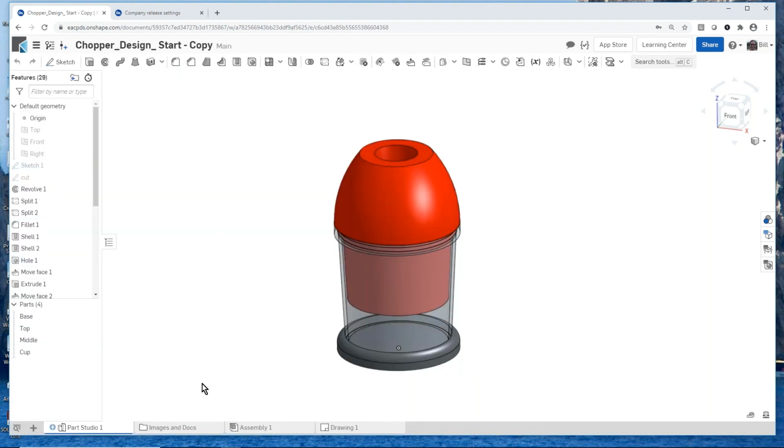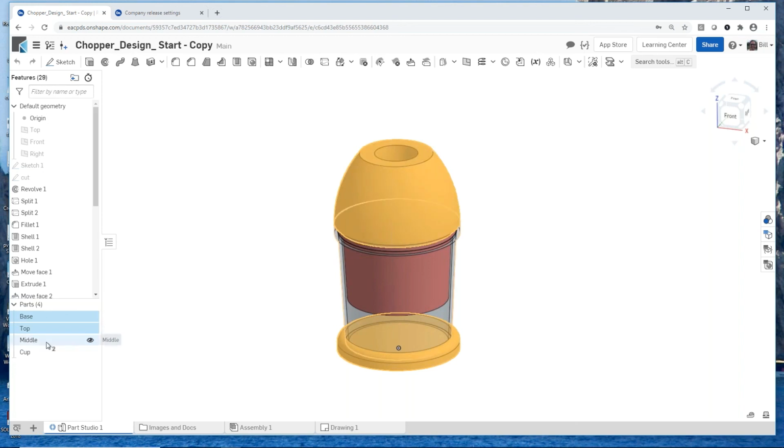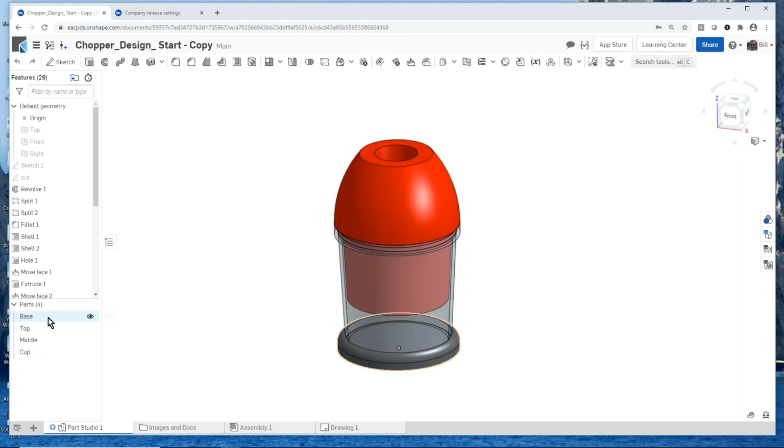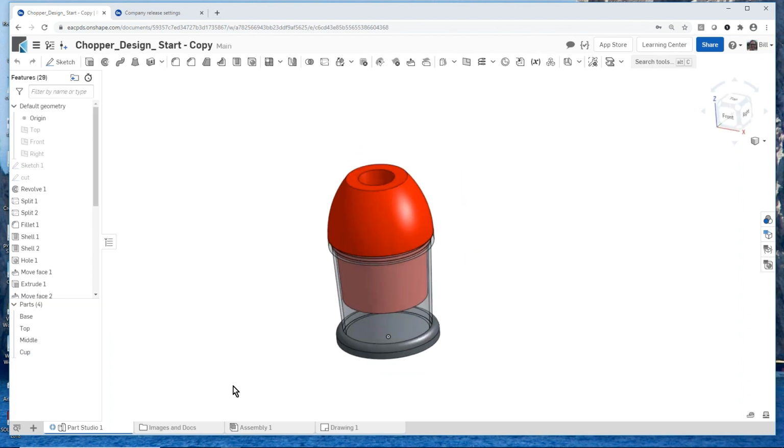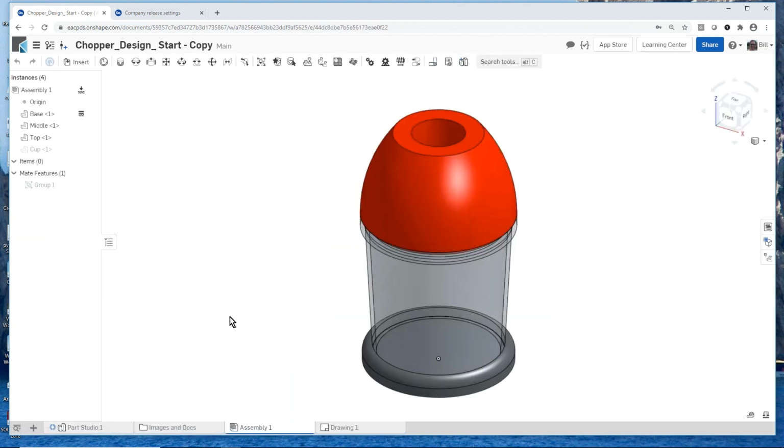So as I mentioned before, there are a couple things here I can look at. Right now in the part studio, this is a multi-body or a multi-part design system. So really I can have a single part and have it build several bodies in here. I can select those and you can see that there are separate bodies all here. I can make drawings of each one of these bodies. I can also use them in different assemblies. But technically what we're looking at here is not an assembly. To create an assembly, I just basically took all of those and said, put it in an assembly.